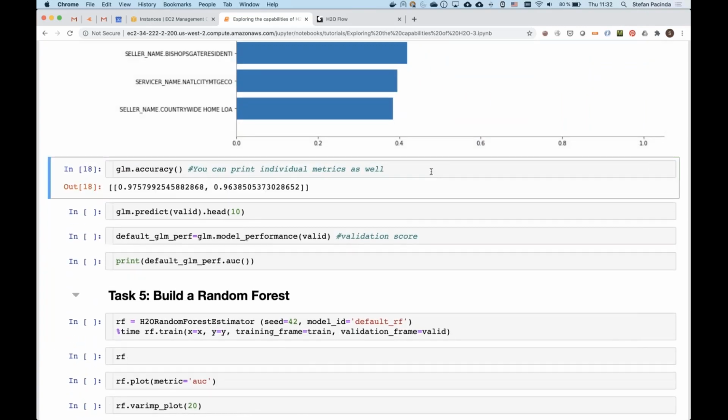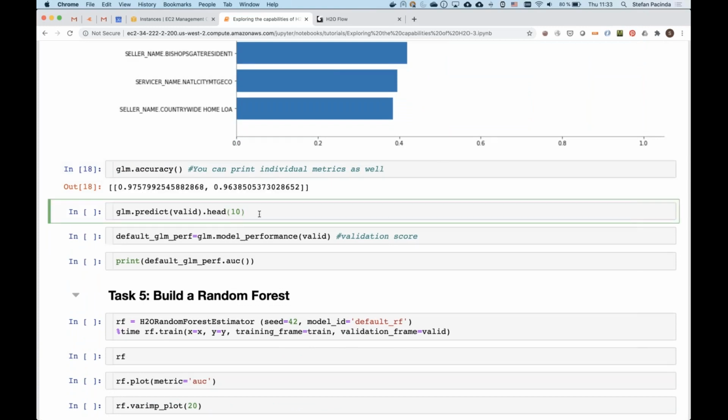Let's have a look at the GLM accuracy. This is quite nice, and let's have a look at how we can actually utilize the model itself.